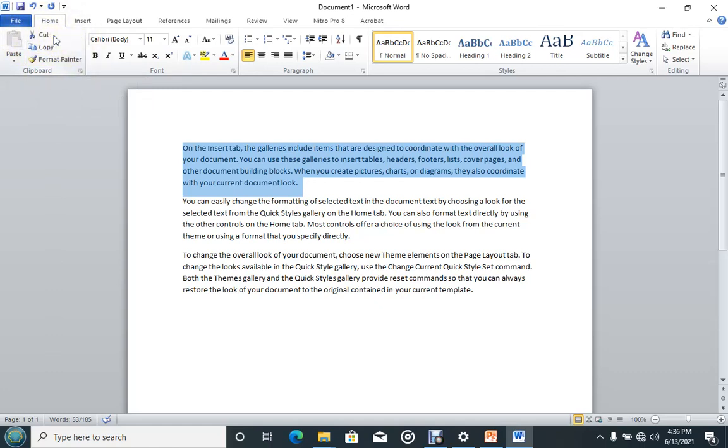So for now, what you need to do after selecting your text, you come and click on copy here. When you put your cursor on it before clicking, it will even tell you what you are going to do. Copy the selection and put it on the clipboard, meaning that the moment I click on copy, my text goes to the clipboard, and this is the clipboard group. It will not be pasted here automatically, so I will need to come and click here, copy.